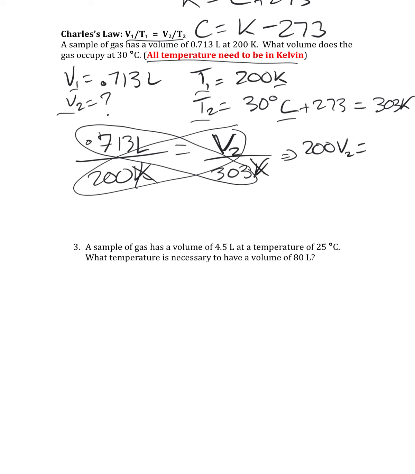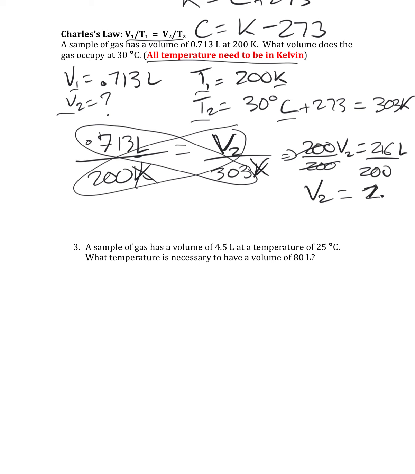I'm going to need a calculator for this. Roughly 216. Roughly. Okay, and within that circle, you notice there's a liter in it, so liter. It makes sense that we're looking for volume, we have liter. To get V by itself, I have to get rid of this 200 by dividing by itself, and whatever we do on one side, we do to the other side. So V2 equals 216 divided by 200, roughly 2.